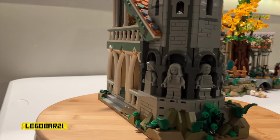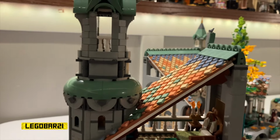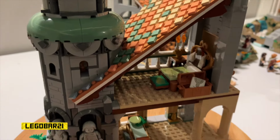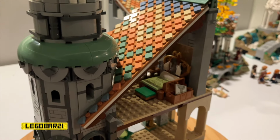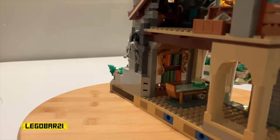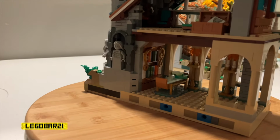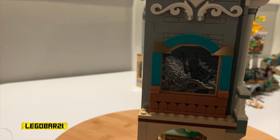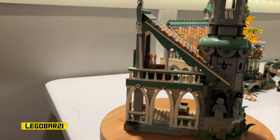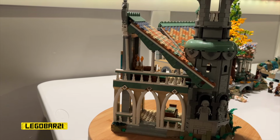All right. First off, it's the reveal of the section where all the statues are, as you see there in front of you, displayed by all those Lego minifigures. You have Bilbo's room on top, and we'll get to what's in his chest in the next part. I love the roof pattern that Lego, the designers, made for these sets. You got the library on the lower level. Table there. Love the candelabras on the bottom level as well. The picture depicting Isildur cutting the ring from Sauron's hand. Love those archways in the white that depict the very nice architecture that is Rivendell from the movies.